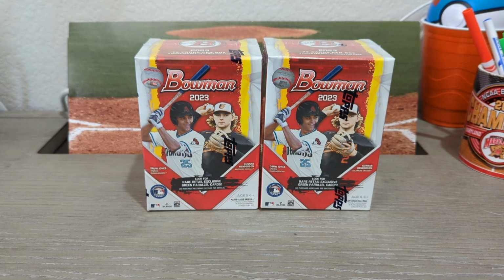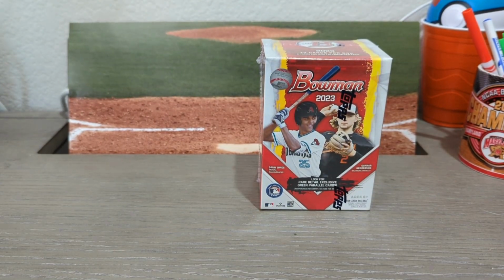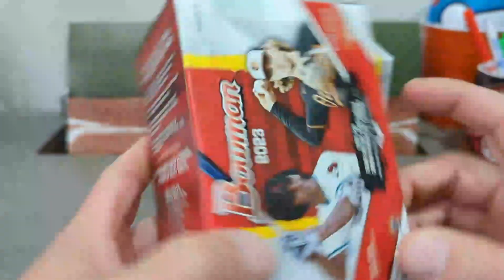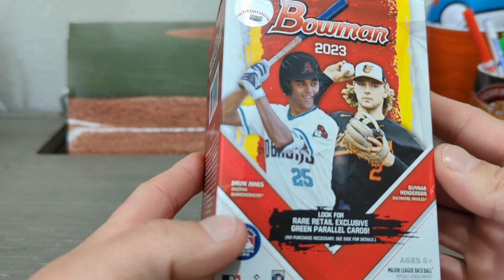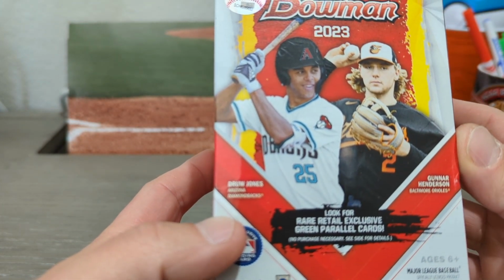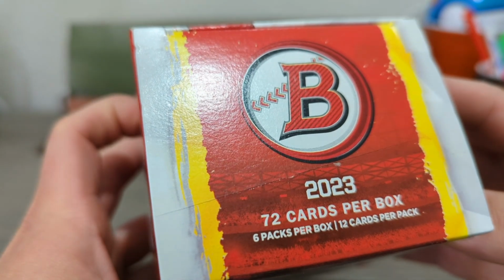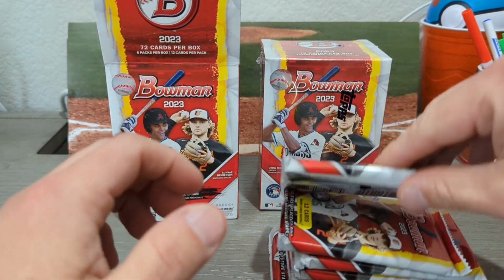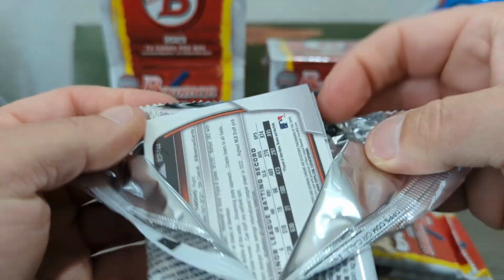So without further ado, let's get into it. We'll start on the left, because left is best. Hope y'all are doing well. This is what you got. Build complete special insert sets, all that. Look for rare retail green parallels. So six packs, 12 cards per pack. And these are gonna look like the Bowman U football, I'm pretty sure, from the little bit I've seen. I found these at the Walmarts.